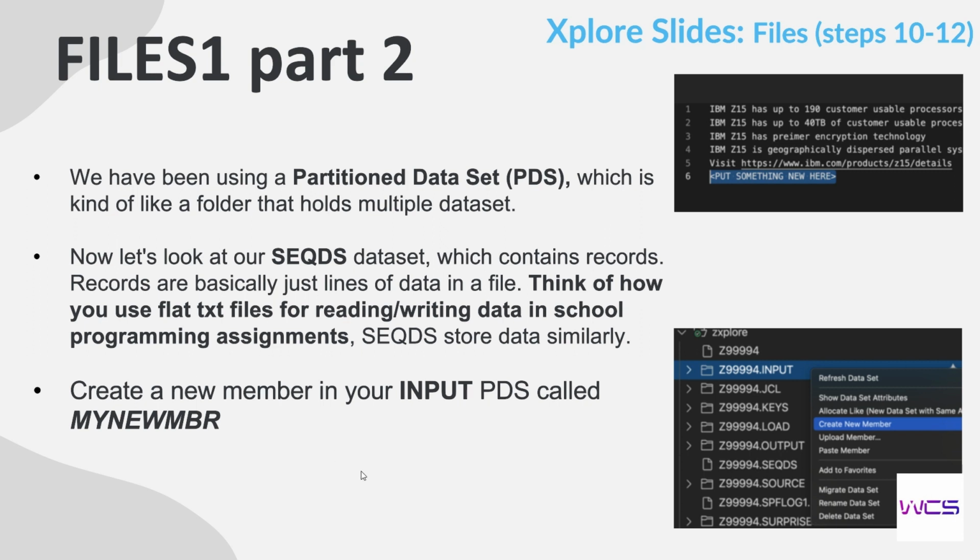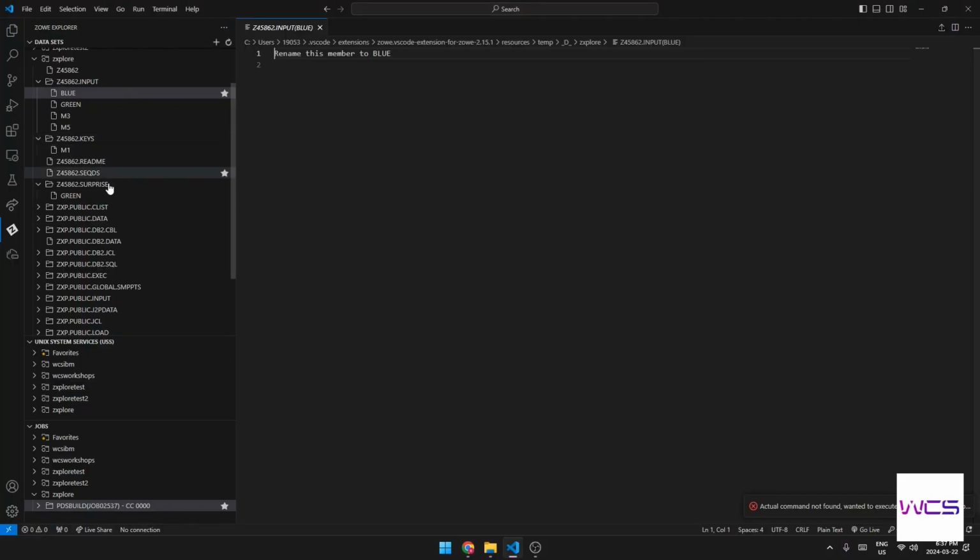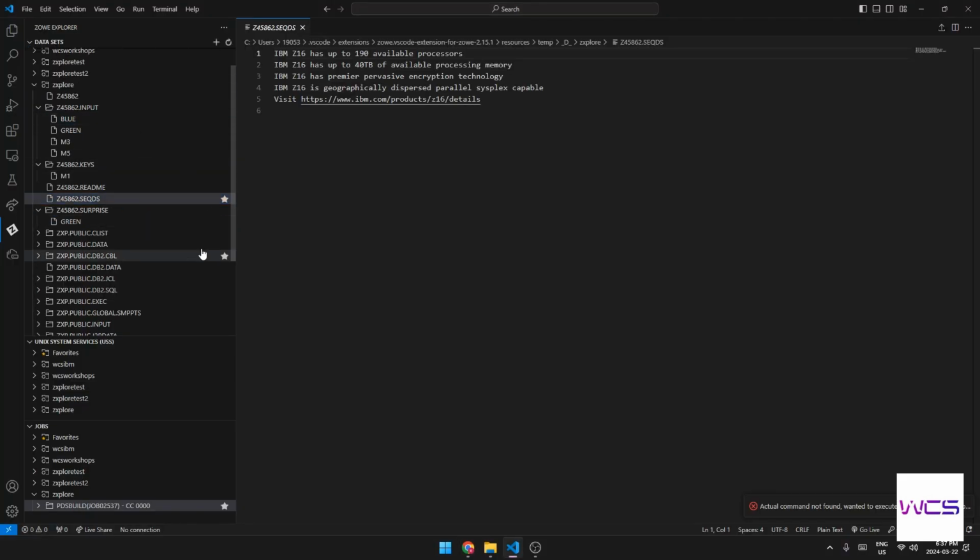So what we're going to do is head over to our sequential data set here, SEQDS, short for sequential data set, and put something at the bottom. I think they recommended putting the weather, so: hello, it is snowing, because it is.